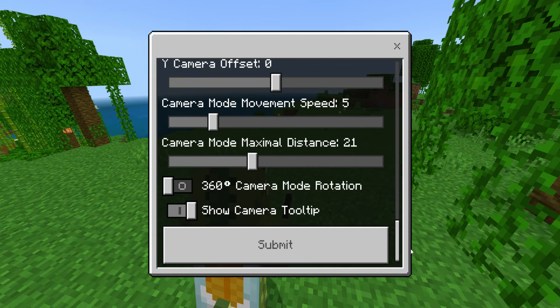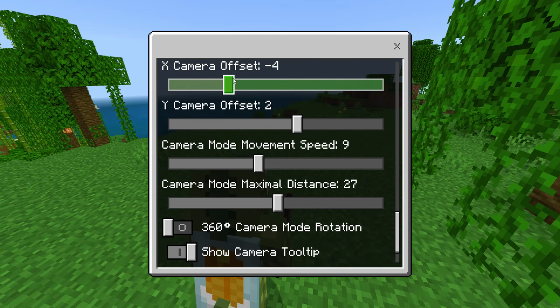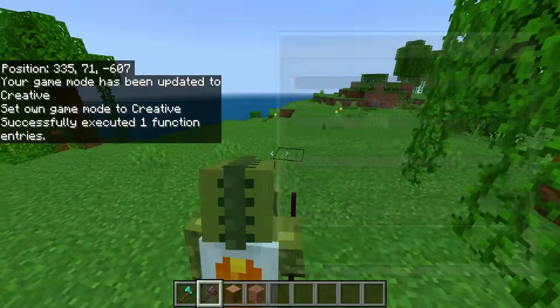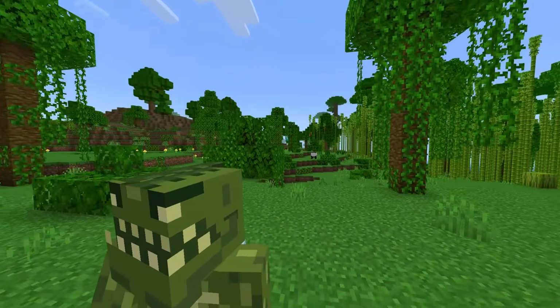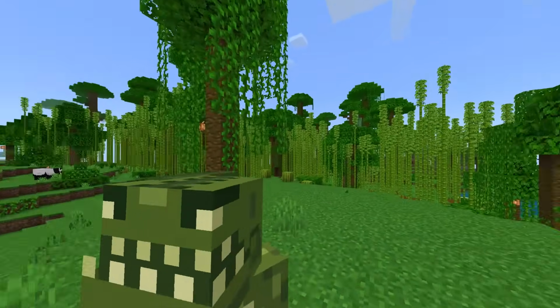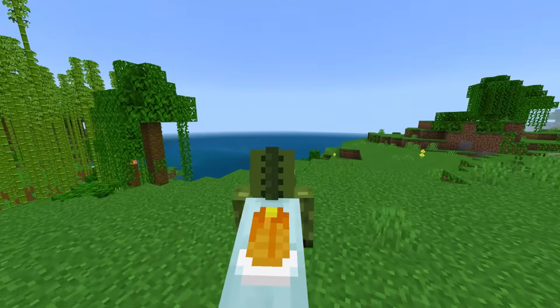As for the rest, these are all just about offsetting cameras and seeing where you want them to be. You've also got a free look experience as well. So the free look means when you're turning around, you can kind of like stand here. So it looks like you can see the background. Really good for taking thumbnail screenshots, to be honest with you. And you get the camera perfect right there. But there's just so many things to mess around with.